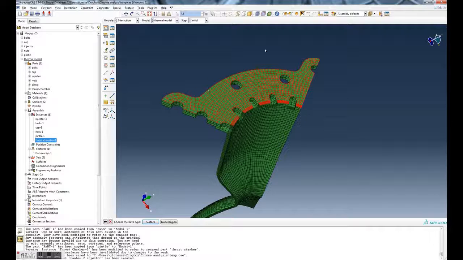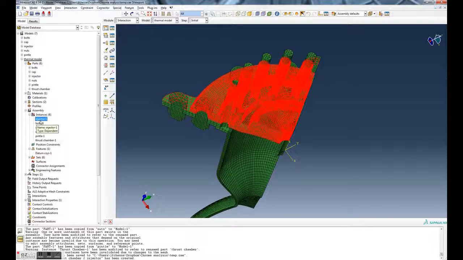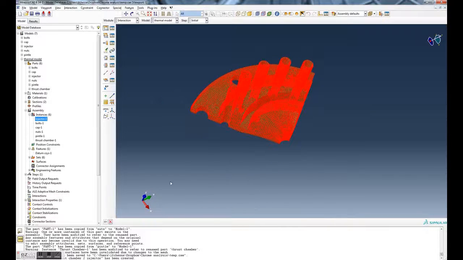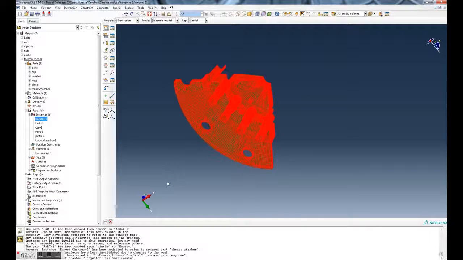The problem is that that's on the injector, which I've hidden, so I need to show everything. So click this one here with the odd name, say replace all, but this shows all the elements. And now we just want to isolate the injector. So again, I'm going to go under assembly instances, click on injector, and you can see those elements are highlighted, and then we go back again to replace selected, and now I just see those elements. Okay, all right, so now we have the right elements viewed.